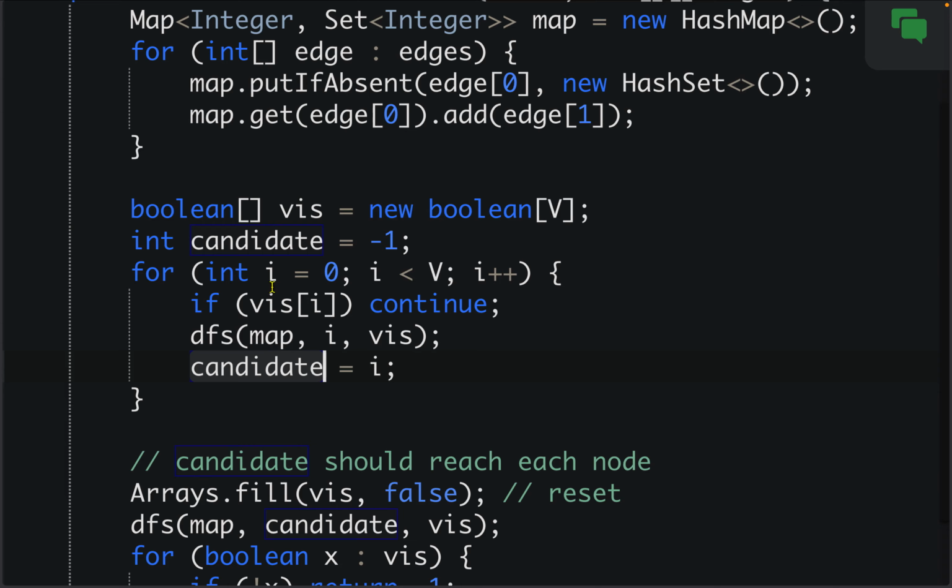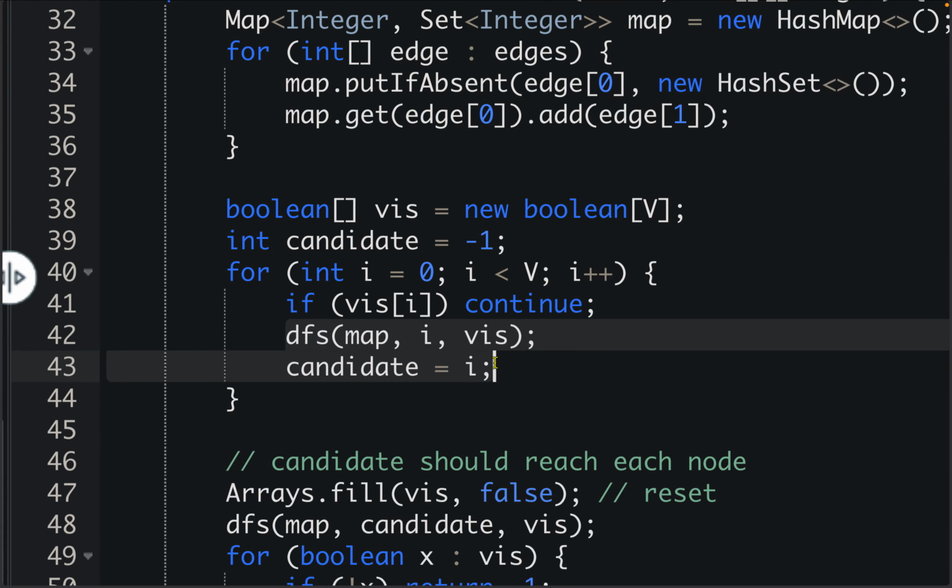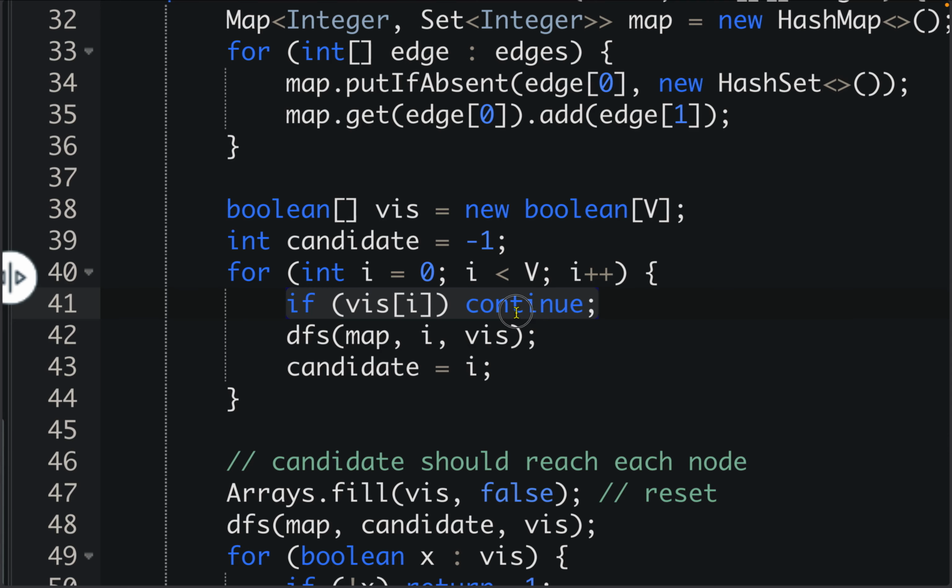Hear me again. If I have found the mother vertex at any position I, then these two lines would never execute, because this line would run and I will never pass on this, because I was a mother vertex, and never will I find any node which is unvisited. So everything is visited. So why should I again go depth?